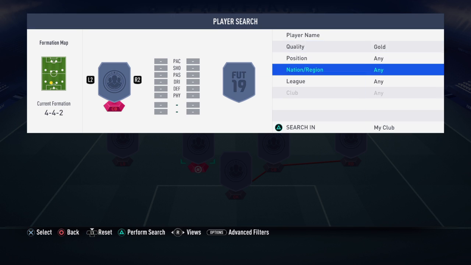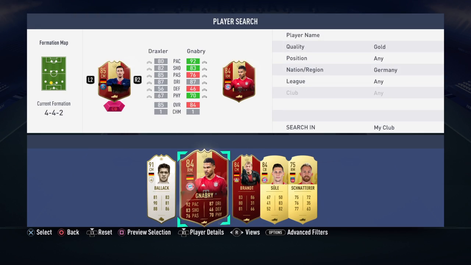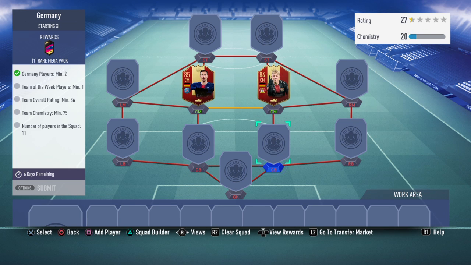So literally any Germans that you've got in your club, it genuinely doesn't matter, or people that you're going to buy off the market. So let's say I've got a few reds here. Let's say I didn't use him for the last SBC. I could throw these two in and build the squad from here. I'm going to need an inform as well though. So again, just buy an inform off the market.